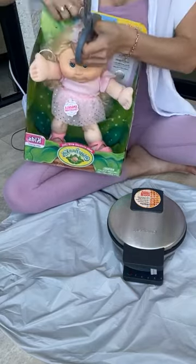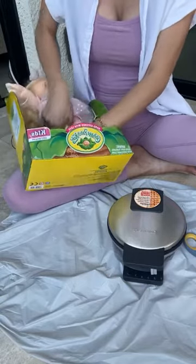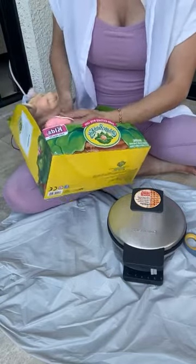Now there is a step you have to do. And remember, this happens really, really fast. So if you prep everything properly, then as soon as it goes into the waffle iron, it melts and it looks so neat. And you also want to be sure. Oh, here we go, okay.